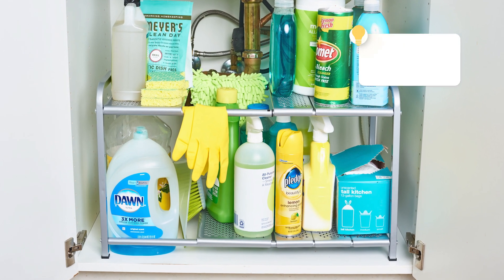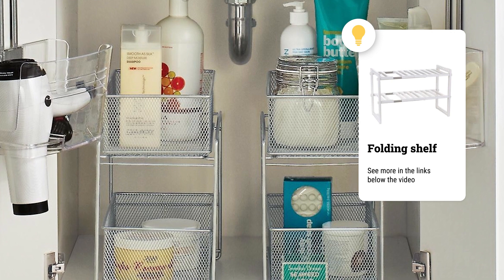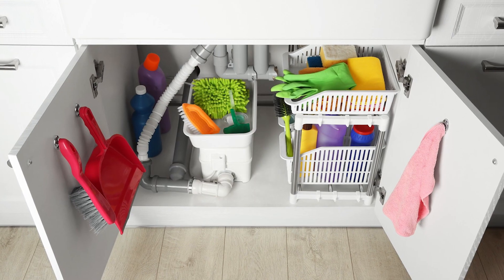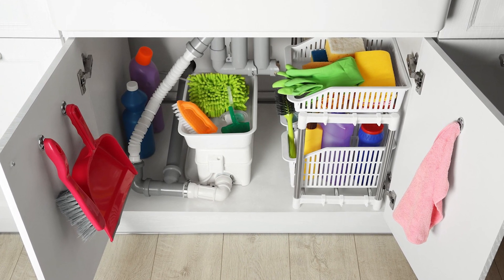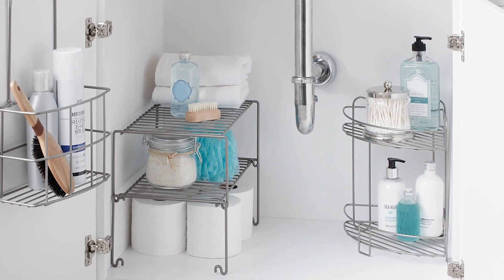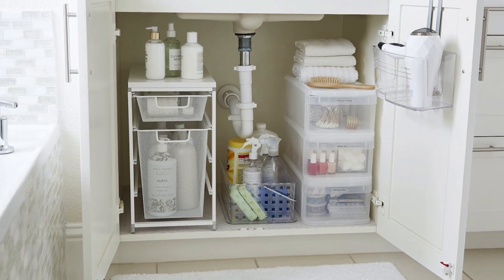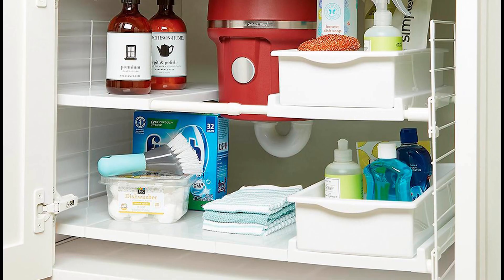Number 8: Folding Shelf. These are usually used for kitchen cabinets, but they will come in handy in the bathroom, since it's a perfect way to create additional horizontal storage surfaces. If the cabinet under the sink has only one shelf, you waste most of the free space. An additional folding shelf can fix that — put small bottles on it and use the space under it for sponges and pieces of solid soap.